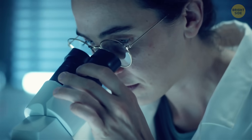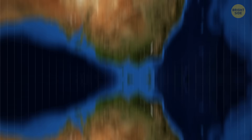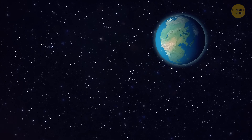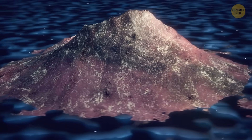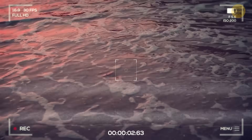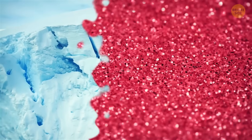Geologists studied those sands and concluded that the garnet found there is older than the local mountains — which doesn't make sense, right? In fact, it does. Many millions of years ago, Australia and Antarctica were part of the supercontinent Gondwana, and glacial erosion released the garnet, which eventually made its way to the beach. These sands formed when South Australia was flat and chill, long before the mountains appeared. Most garnet gets washed away, but this batch has a rich history tracing back to glacial rocks in the Trans-Antarctic Mountains.